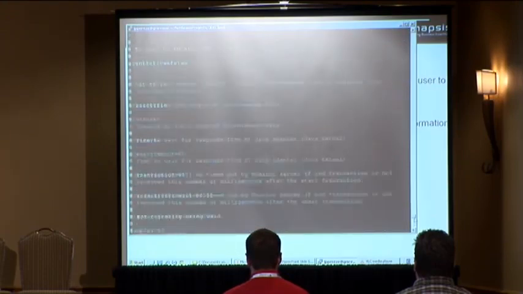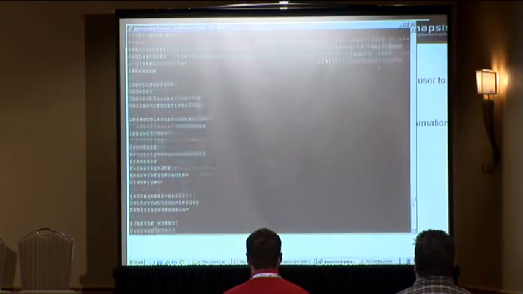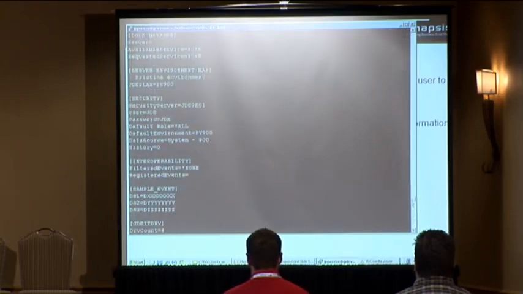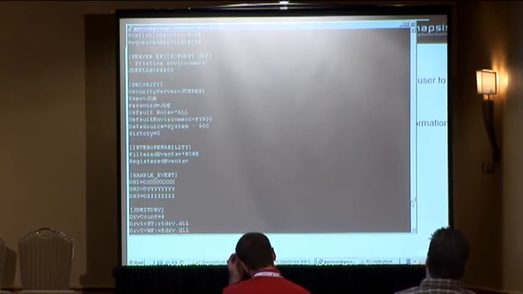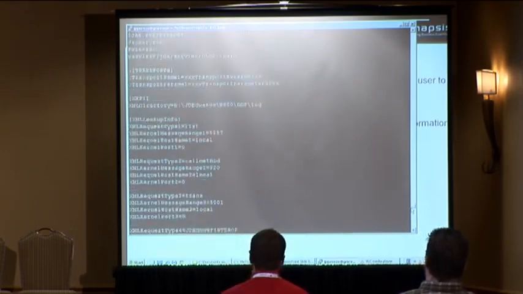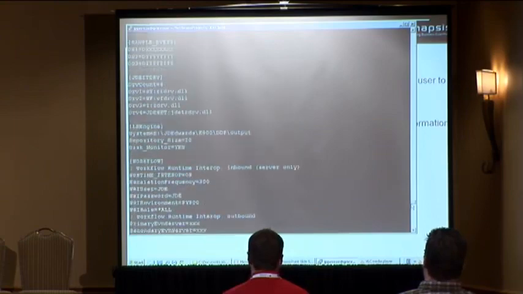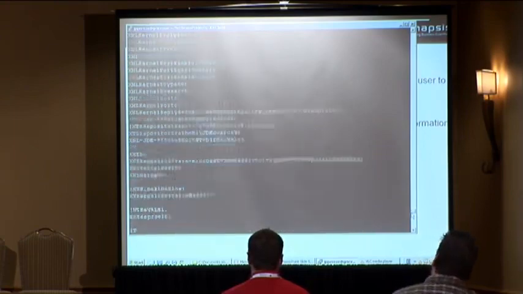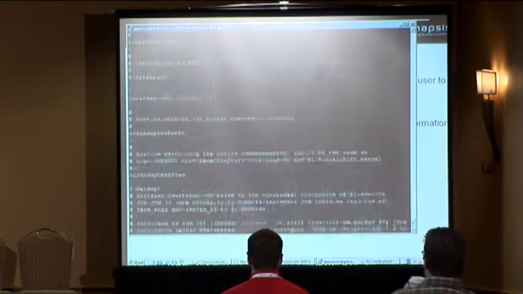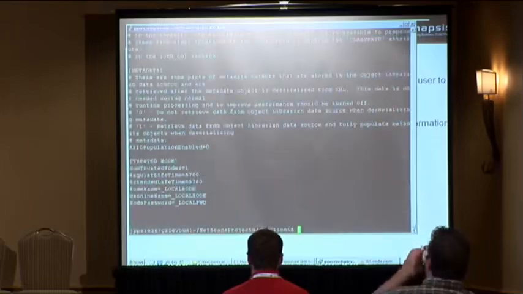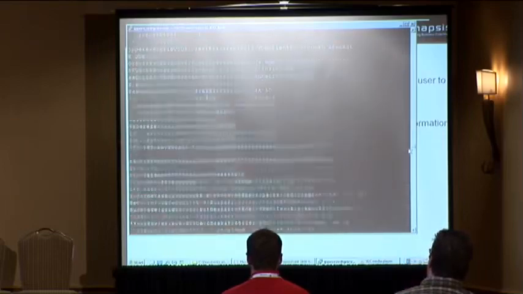Let me find the specific section that I'm interested in showing you. Not only the security information, like who is authenticating the user and the default username and password, but also the database credentials. Let me see if I can find it. Well, somewhere.